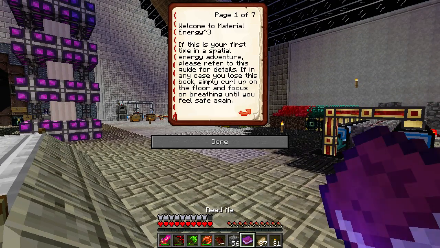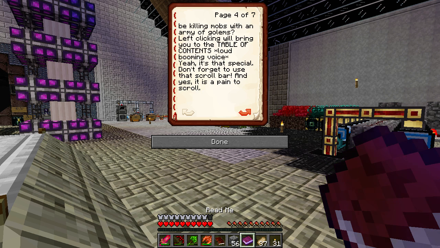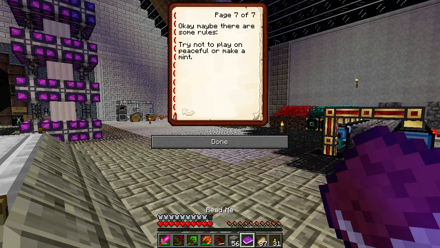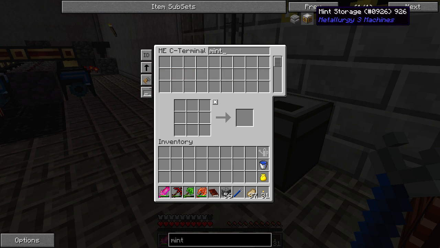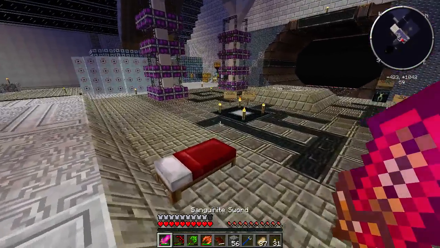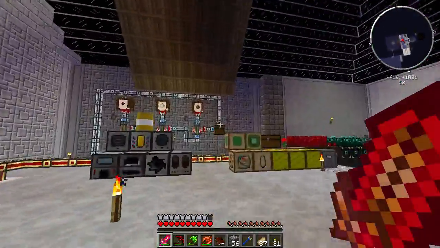So let's take a look. Okay, maybe there are some rules. Try not to play on peaceful or make a mint. So in the rules, you're not supposed to make a mint. But if you look at the mint recipe, it's really cheap. But it yells at you if you do it. So I'm not going to do it yet. Eventually we will, but not yet.